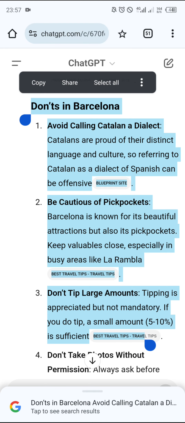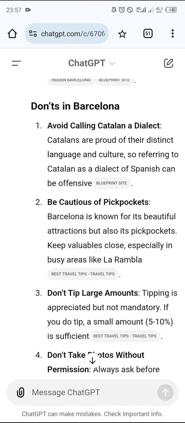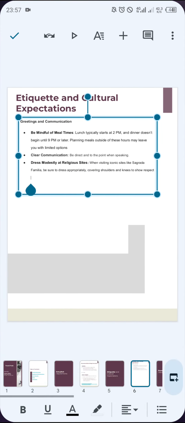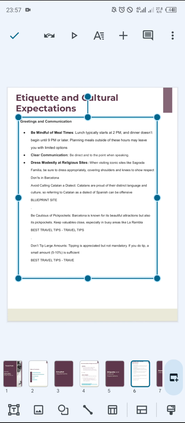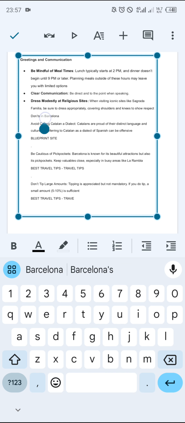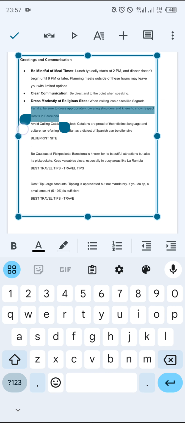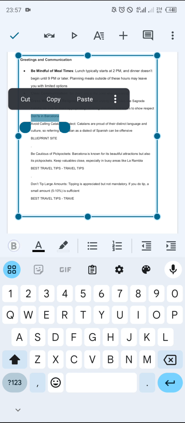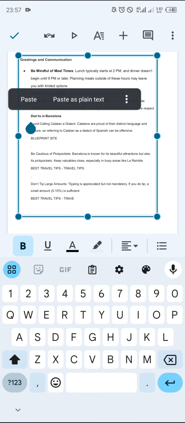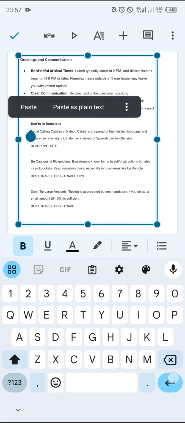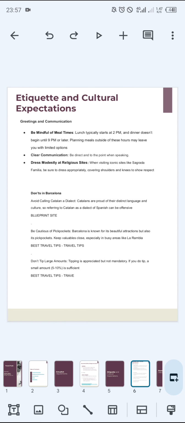Okay, copy. You come back here, and you paste the don'ts in Barcelona. You can see it is already here. So what you want to do is bold this beginning here, bold it up. For clarity's sake, you can drop it down a little bit, and there you have the don'ts in Barcelona already.